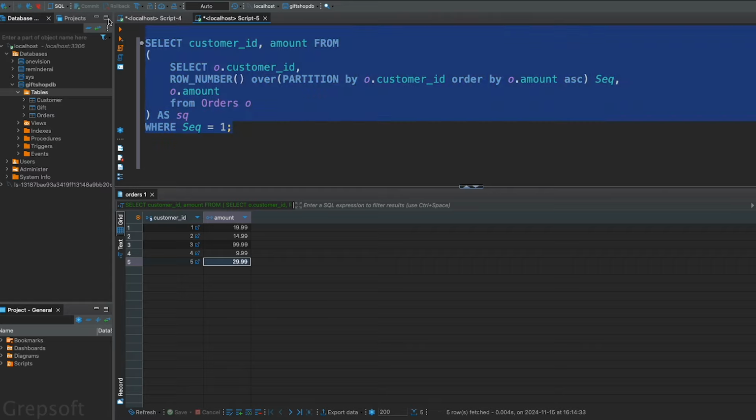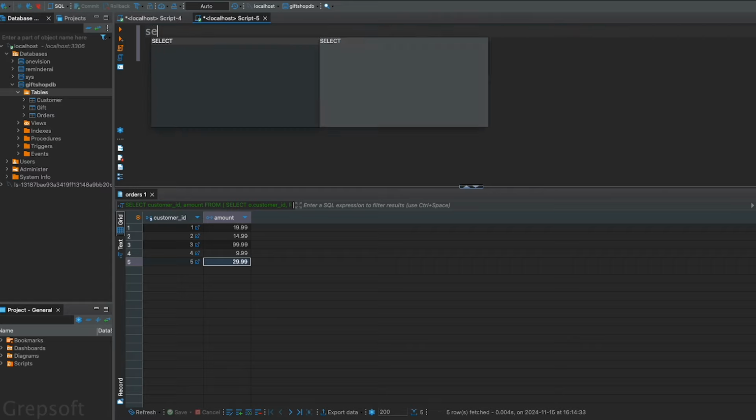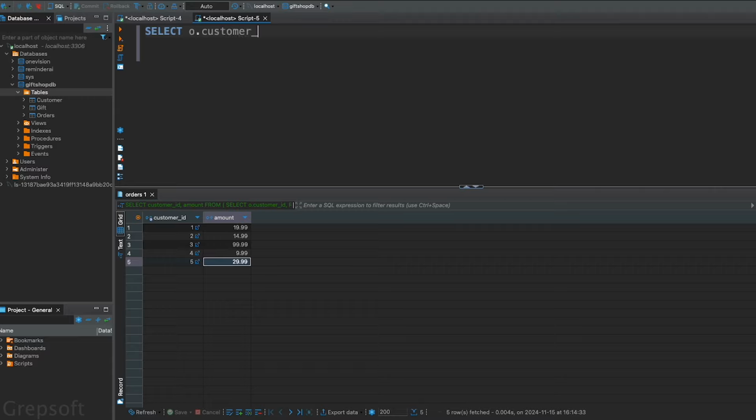So let me get rid of this. I'm going to do select O dot, that's the order, customer ID, and then the amount, and let's just do the date order placed, like that.